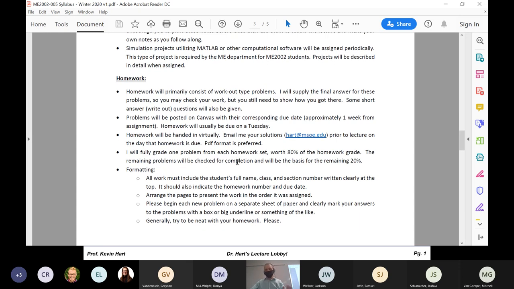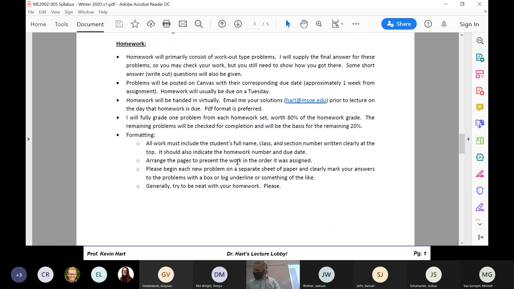Formatting: just make your stuff look nice. I always get a student or two who tries to fit the entire homework on one piece of paper, with a free body diagram in the corner that's this big, and you can't read anything. It's like, use more paper. You've got all this space, just use it. So make big solutions, big pictures and all that sort of stuff. You don't go to an engineering drawing at some company and find every drawing is tiny and you can't read anything. So make it nice and big. Make it legible, et cetera.